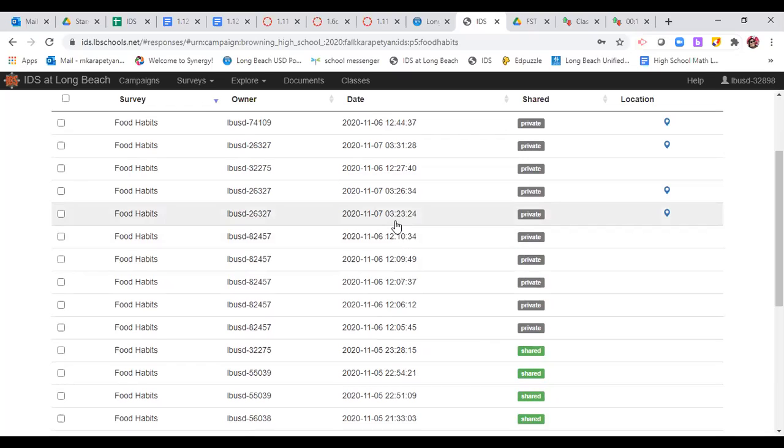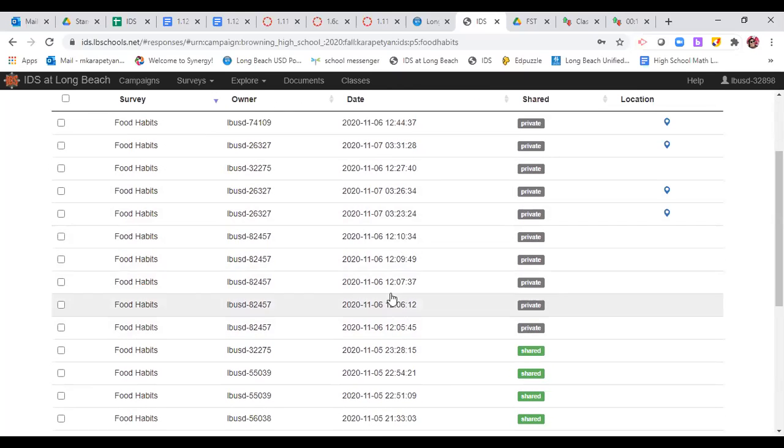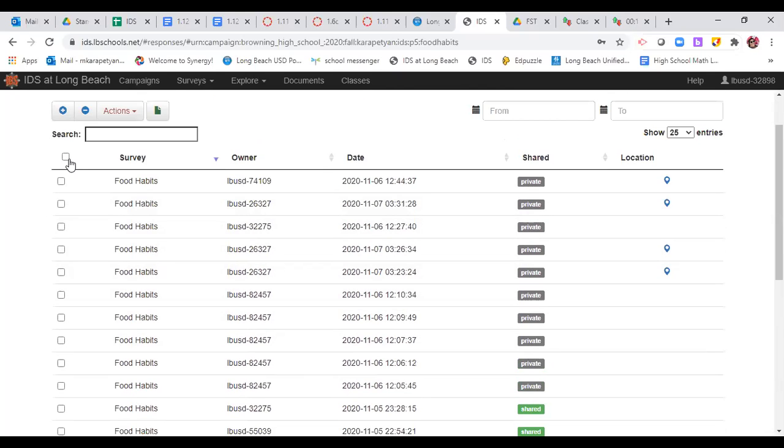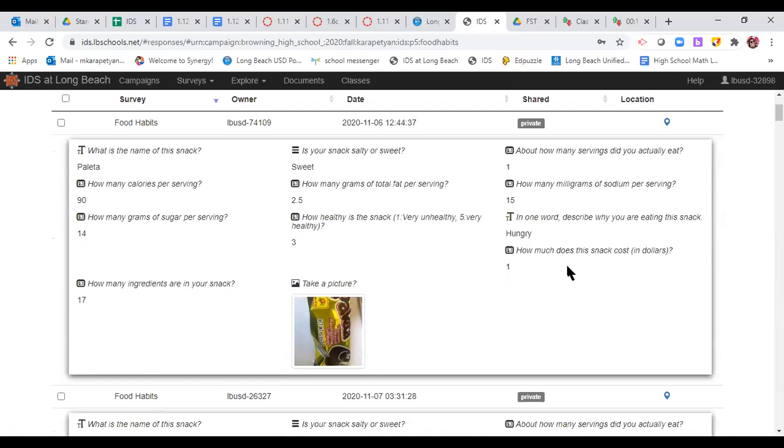Interesting. Wait, why are some of these tomorrow? Okay, I think some of your phones are set ahead or something. I think that one is mine. Oh, tomorrow. You know what? You're absolutely right, Lena, because you are ahead of us, right? Okay, cool. That's actually pretty cool to look at. So what I'm going to do, though, is because we want to include this data, right? If I expand this really quickly, I want to show you. When I expand this, I can see every single entry, right?